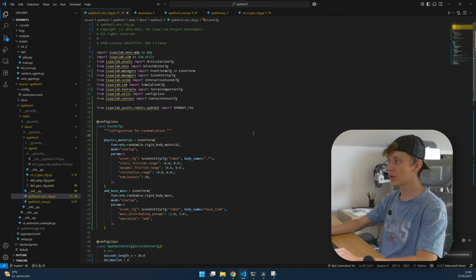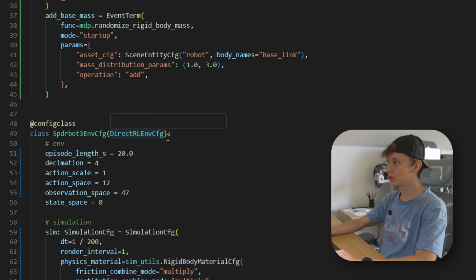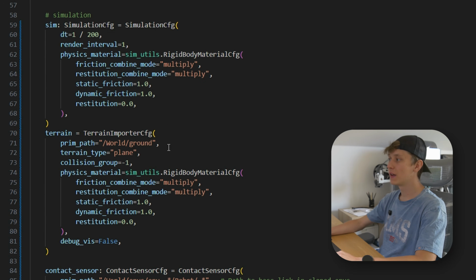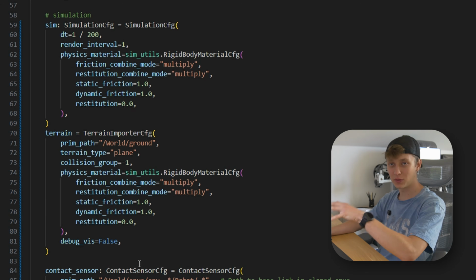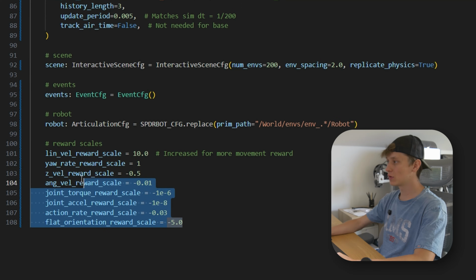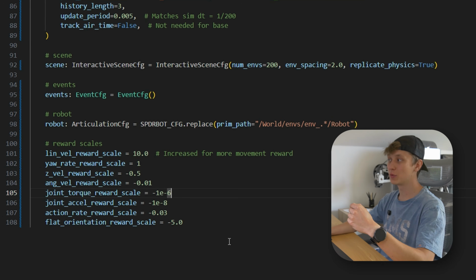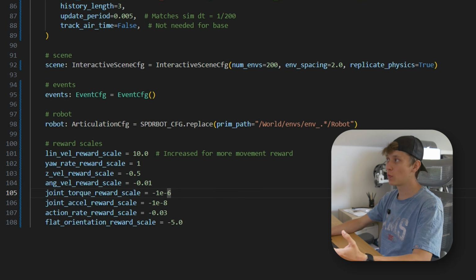In the environment configuration, we configure the environment for the training, all the parameters like the friction, like the mass distribution that you can just modify a little bit to improve how this policy will perform on the different robots. And we can define also our rewards. This is probably the most important part. You will have to play a lot with the reward system in order to just create an efficient way to train your robots.